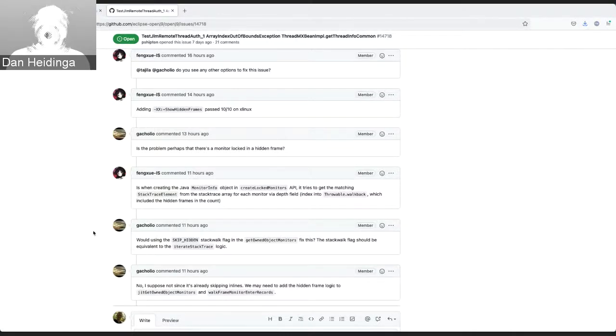I think we will definitely have hidden frames that get inlined. So the issue we've originally seen, which triggered the original PRs that have been causing these issues, is that in the case when JIT inlines hidden frames with other frames together, one of the possible issues is that if we filter out the hidden frames inside the SWalk APIs, we will also lose the frames which are inlined into the hidden frames during the stack walk. So we move the filtering of hidden frames out of SWalk into the iterate stack trace logic.